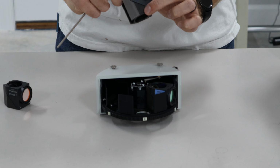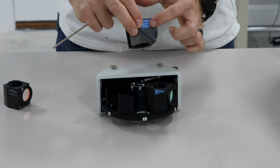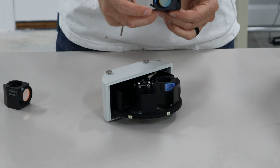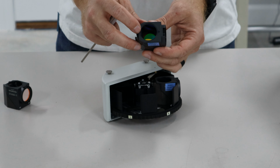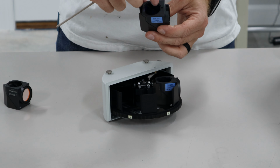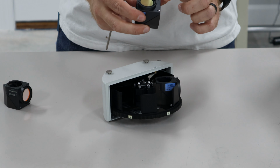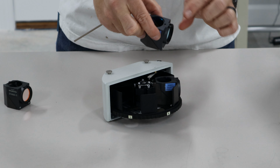So you want to put it with the writing downward or upside down, and then the mirror, when you look into this filter cube, is at a diagonal. So there's no filter here. There's going to be a filter on the bottom, a filter on the front, and a diagonal.